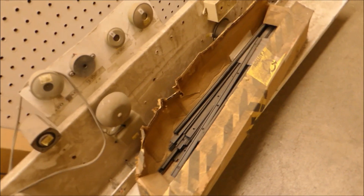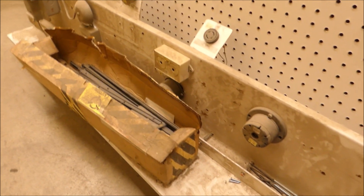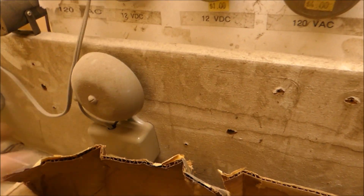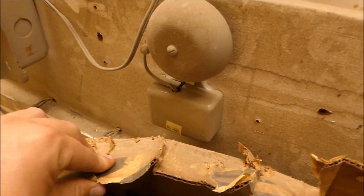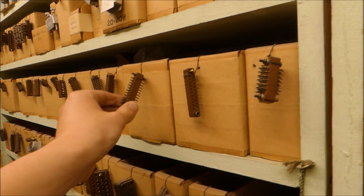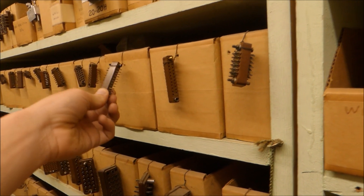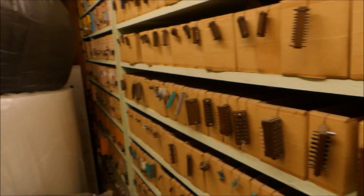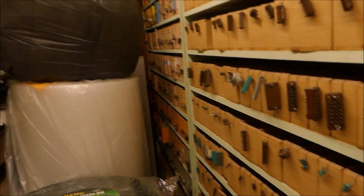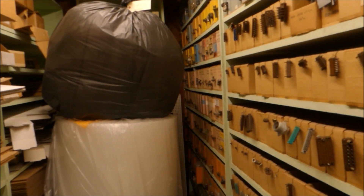I'm not going to buy this, but I'm wondering what it is. This is weird — 12 volts, it has like a buzzer, a bell, for four dollars. What is this? There's all these little connectors on the wall. I'm not sure what these connectors go to — they'd probably go to each other. There's just tons of them, hundreds. Can't imagine any of these things ever get used or bought anymore.